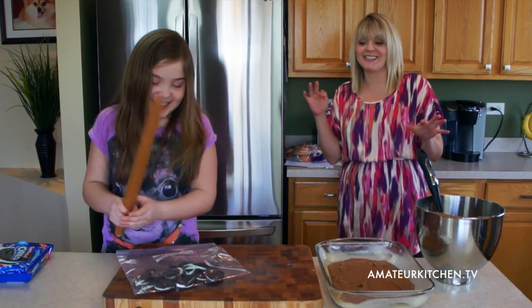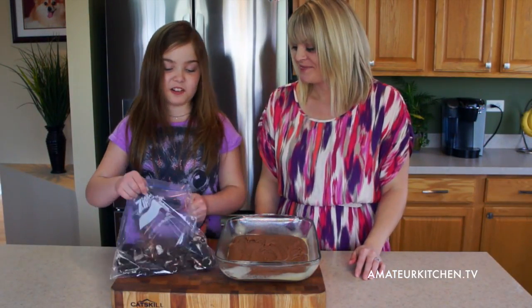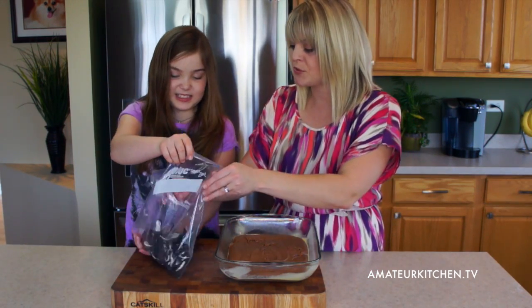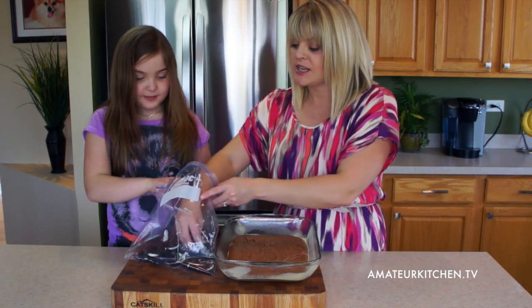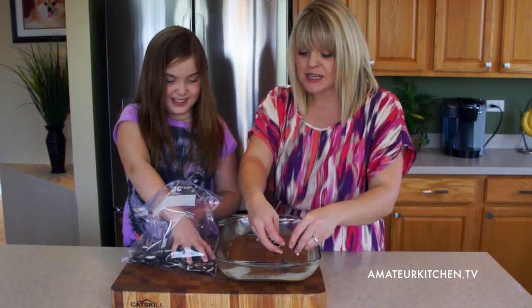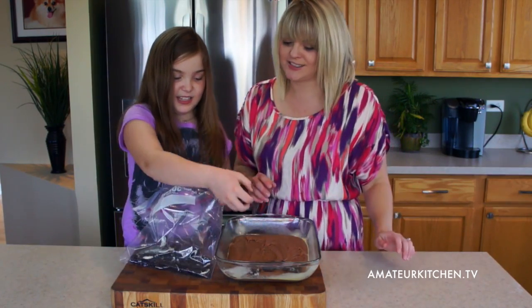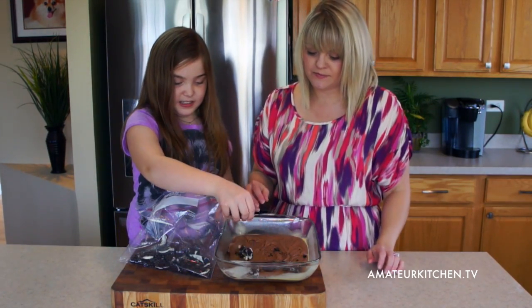I'm standing back. Now we are just going to sprinkle the Oreos on top of our almost cooked brownies. What I'm going to have you do, Maria, rather than pouring it on, is take it out. You're going to get a little bit messy. And we're just going to evenly sprinkle it, just like that. Yeah, so all around.